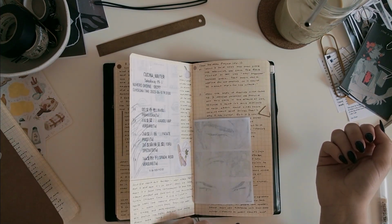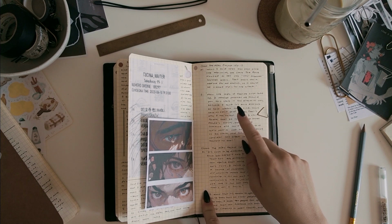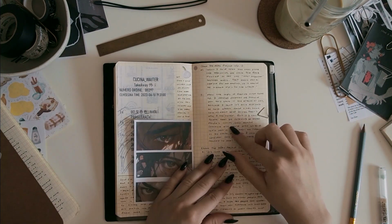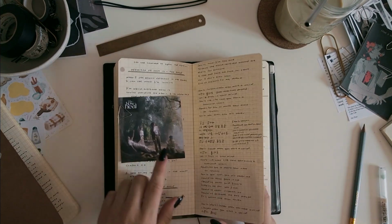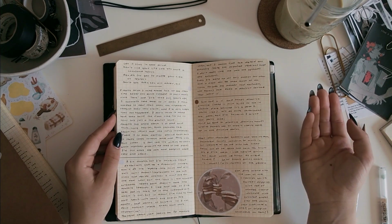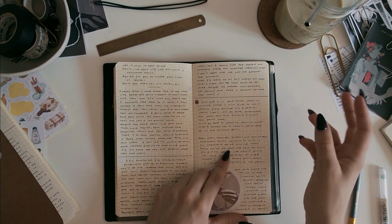Got takeaway, some thoughts about music, about a band. They have a small documentary type series thing that I copied some things from, some lyrics from their songs and the album cover. This is where I was trying to work out whether I wanted to move to the Hobonichi weeks, and I was weighing pros and cons and writing about that. More ideas for said project.